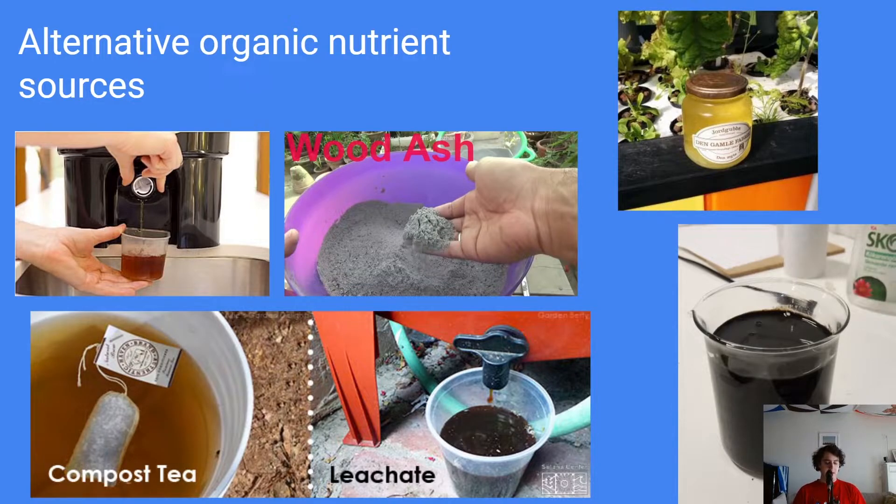Regarding bokashi — that's a very quick type of compost where you add food waste and special microorganisms. After under a month, through a process of anaerobic fermentation, you get something almost like soil, which you can mix with normal soil or vermicompost. One of the things that comes out of that bin is the leachate. I theorize that under certain preparations — maybe mixing with other things, adjusting pH, or filtering through a biofilter — it's possible to use that leachate to grow plants hydroponically, same as vermicompost tea and vermicompost leachate, which I've used in the past.